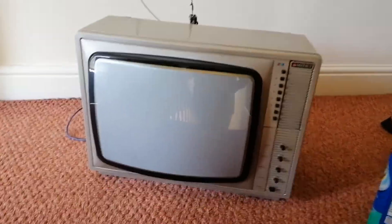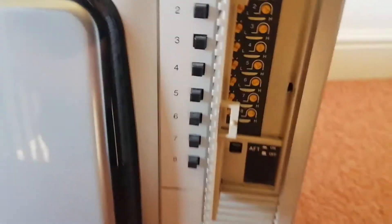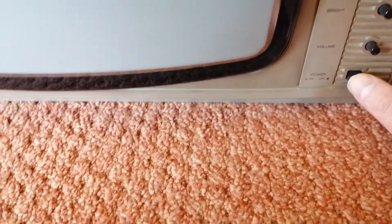I just love this analog technology — the eight-channel push-button controls with the little door. Remember when you had to tune all your channels in there, with your AFT control which, once you tuned your channel in, you could lock the signal state into it. Then your basic controls: colour, contrast, brightness, volume, and power on and off. This is a non-remote control version, although by this period remote control ones were available.